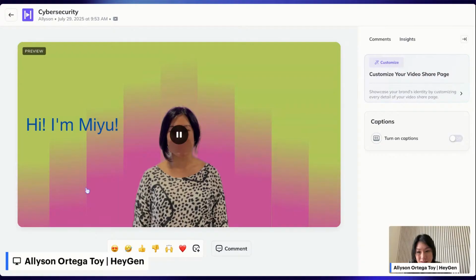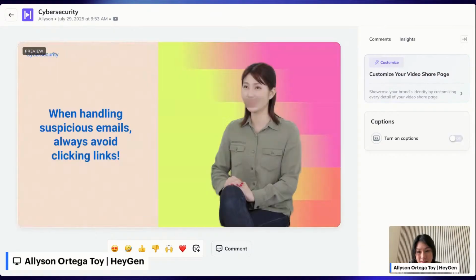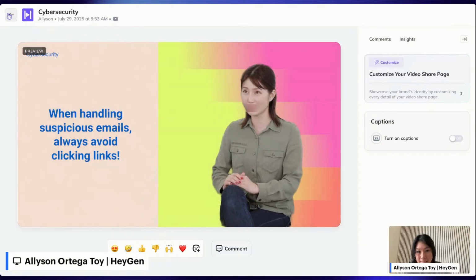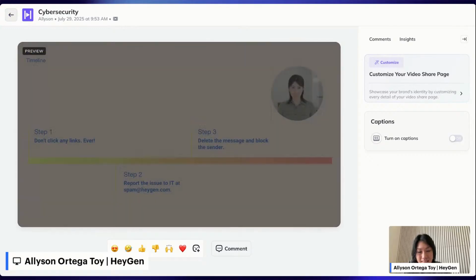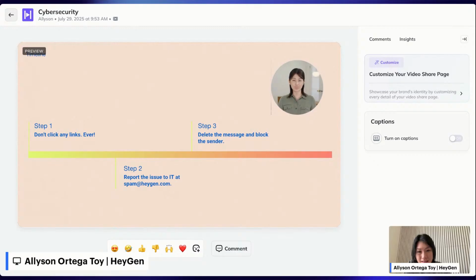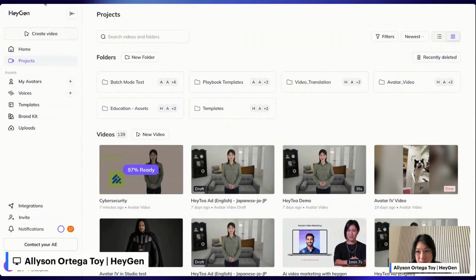I'm Miyu and I'll be your guide today. Let's get started. When handling suspicious emails, always remember to avoid clicking links and putting yourself at risk. Now let's walk through what this looks like in practice. Imagine you're scrolling through your inbox and receive a suspicious-looking email from a sender you don't recognize.